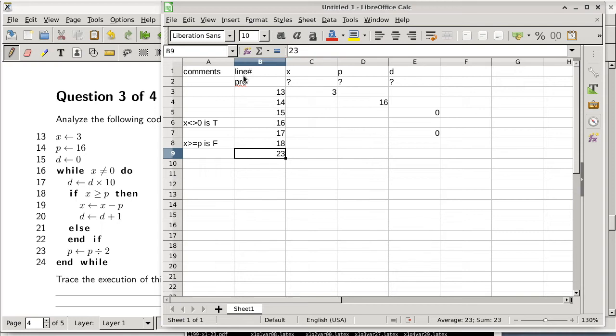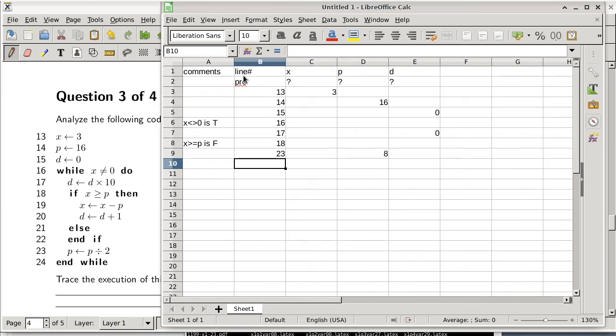Now, if you write down something else over here and somehow just tell me that there's nothing to do in the else branch, but you don't know what line number to put down, that's okay too. In fact, if you say line 21, I'm not going to take any points off. The idea is we do not execute lines 19 or 20. We skip over those two. So on line 23, we divide p by 2, so it becomes 8.